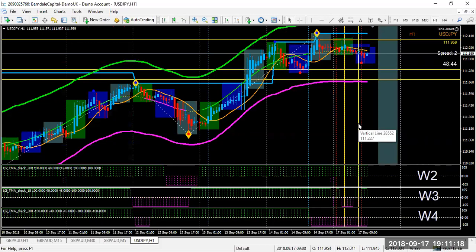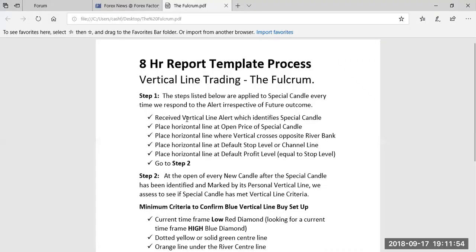Okay, so once again, these things I'm mentioning to you, when you're in the cold face, when you're actually in front of the screen and you do have a vertical line and Fulcrum that's made it a special, unique candle, marked it out for you, and you've marked out your open price of the candle, and you've marked out all your other points, okay? Now, I'll just go back to this sheet because really it guides you as the steps you need to take. You don't have to go and imagine and try to create there.